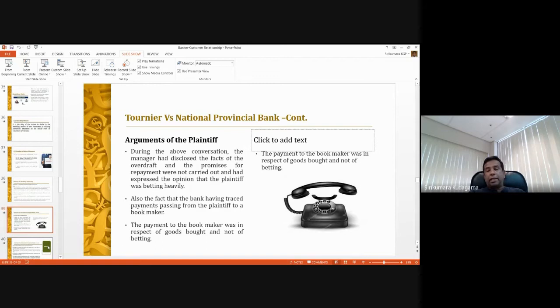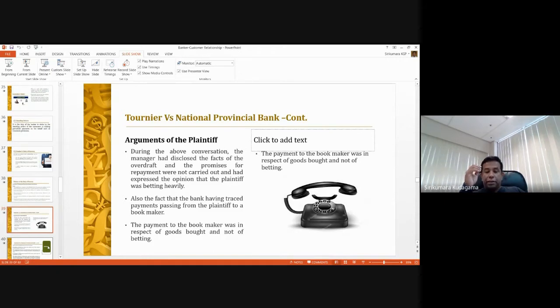The fact that he has an overdrawn balance and the fact that he has agreed to pay that in weekly installments is an agreement. It's clearly the understanding between the bank and the customer, and the bank is generally bound to protect such information. Now, the plaintiff argued that the bank basically informed his employer about his credit history and the fact that he could not make the payment as agreed, even the rearranged payment could not be honored.